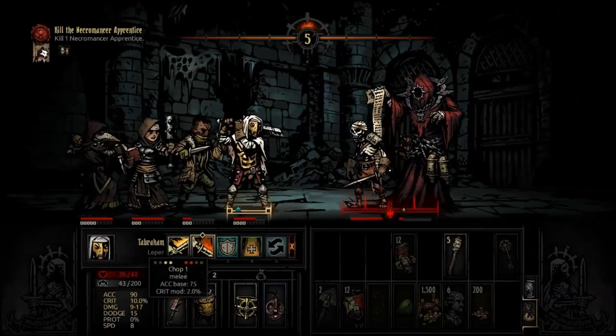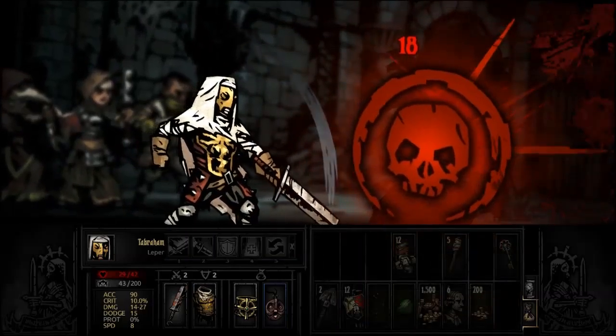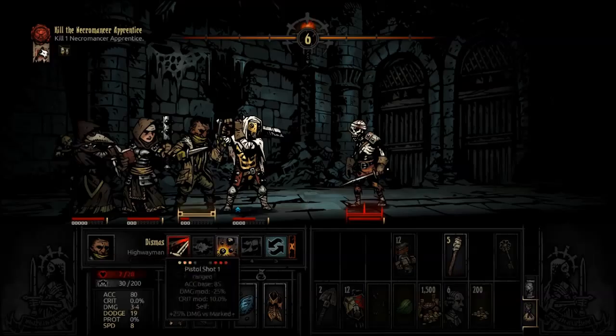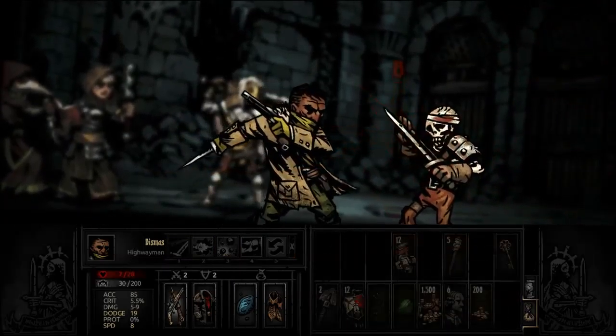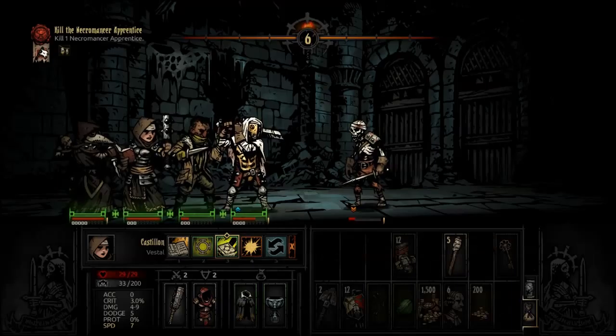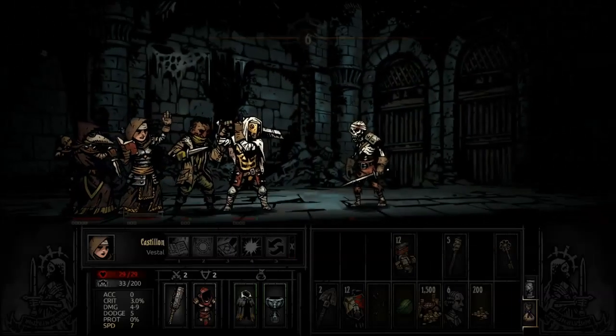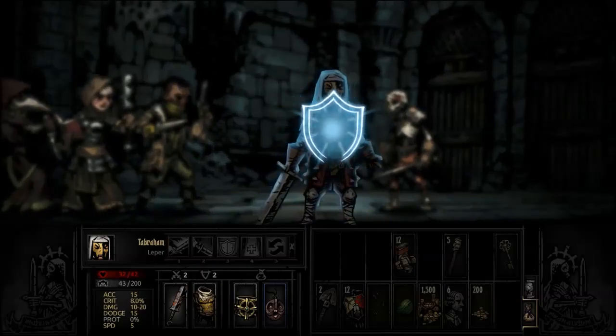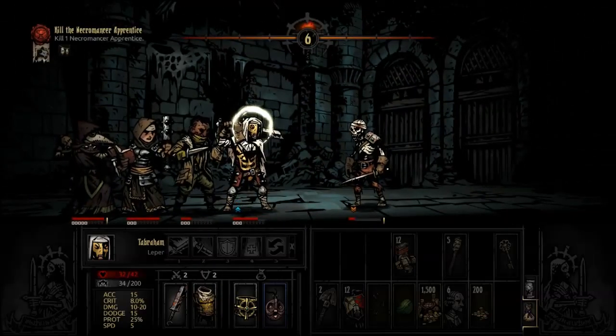Now, get the kill. Oh, yeah. Reanimated bones can fall. All right. The dead can die, so, again. That is this fight, pretty much. Very nicely done, my squad. Very nicely done indeed. Took a bit of stress damage here, so we'll heal it up a little bit with what we can.